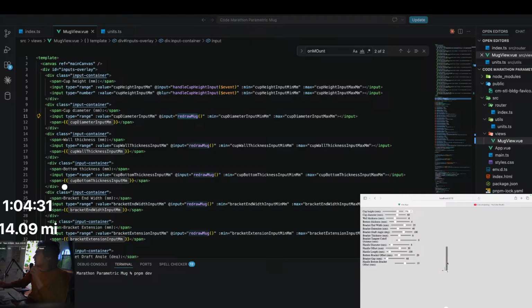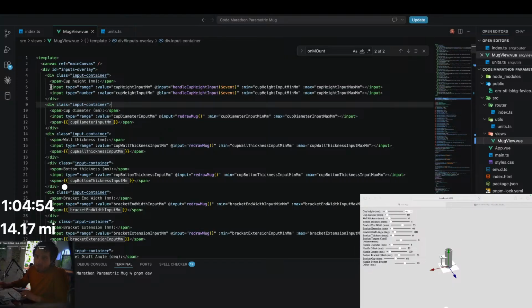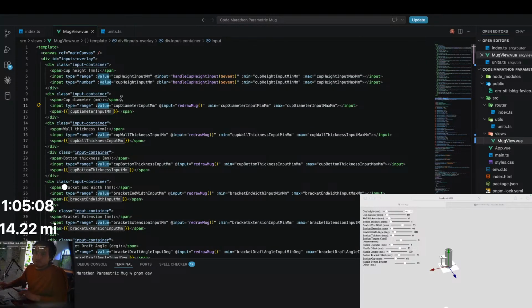Yeah, redraw mug is still being called. Oh, that's interesting. We lost reactivity on all those inputs. Let's see if it fixes it when we update it to the new way of doing things. Oh, it's because we got rid of all the view models. We did that find and replace on the view models. That makes sense. Okay, so we do have to actually update all those now to get everything working again.